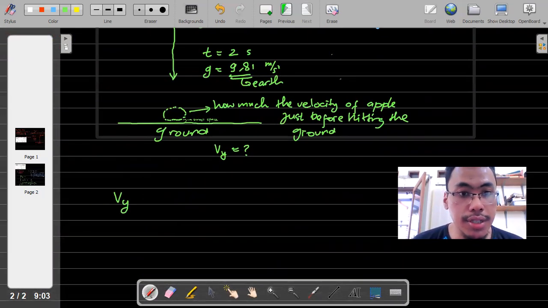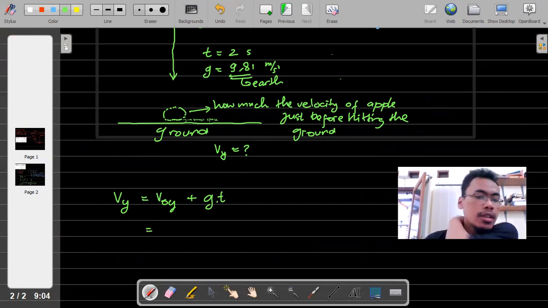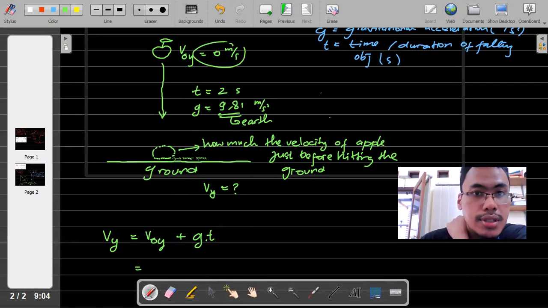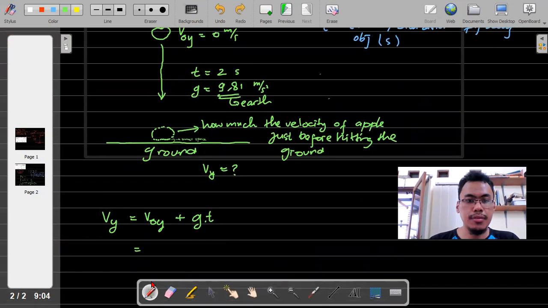Okay. Vy equals Voy plus Gt. Because we want to find this one, the value of Voy is 0, so we just put 0 here.